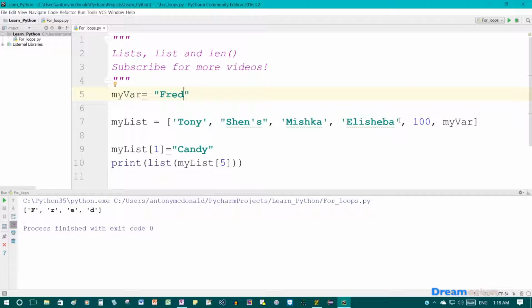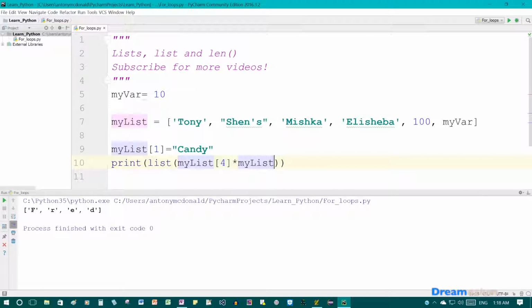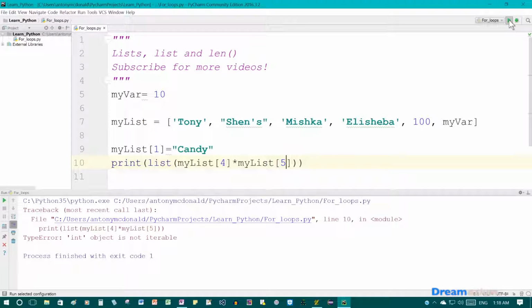So you can do that with strings, but you can't do that with numbers. So there are other options that you can do here as well. If I change this back to a number, and I put in here 4, and I multiply it by my list 5, it doesn't work because we've got list at the front here, that's why.